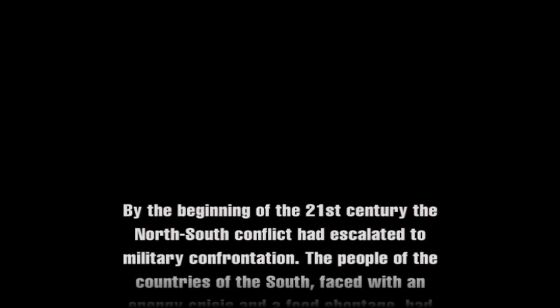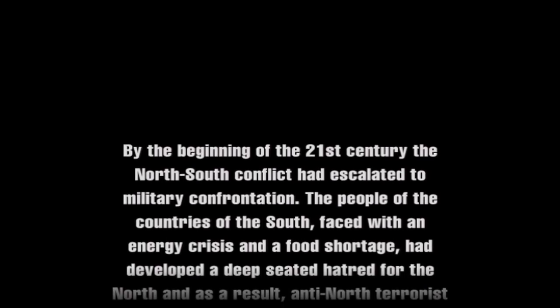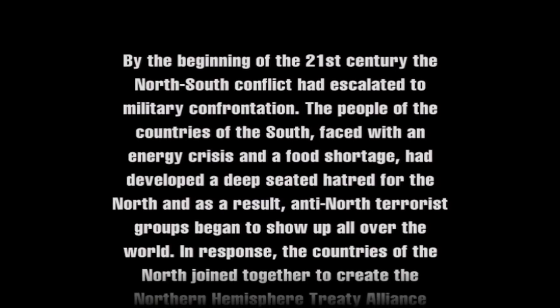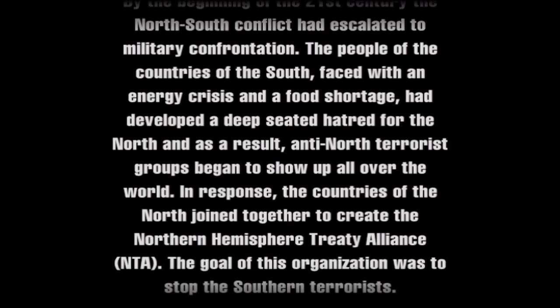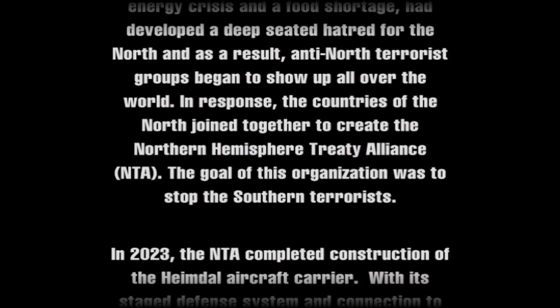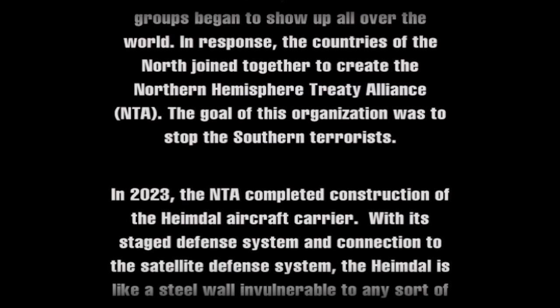By the beginning of the 21st century, the North-South conflict had escalated to military confrontation. The people of the countries of the South, faced with an energy crisis and a food shortage, had developed a deep-seated hatred for the North. And as a result, anti-North terrorist groups began to show up all over the world. In response, the countries of the North joined together to create the Northern Hemisphere Treaty Alliance, NTA. The goal of this organization was to stop the Southern terrorists.